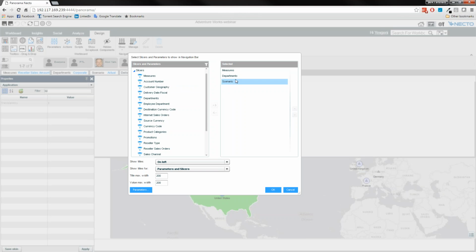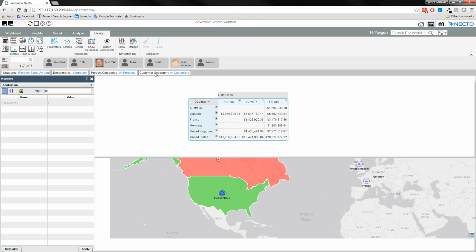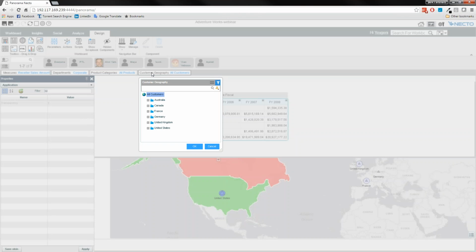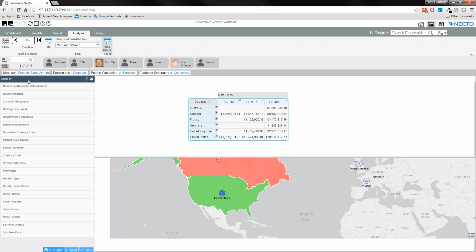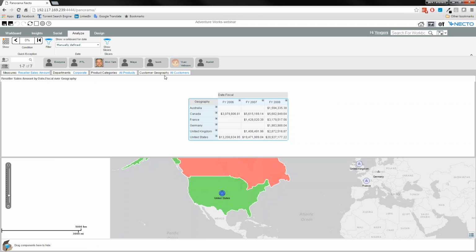So for instance, if I would like to remove that one and work with the product categories and my customer geography. Okay, so these are the ones that I want to work with. And as you can see, now they are brought forward. And the capabilities and the functionalities are exactly like with the slicer, but now it is forward. And instead of going to the slicers, which are still available for users that want to work with the slicers, you can unpin that, and you can work from the navigation bar over here.